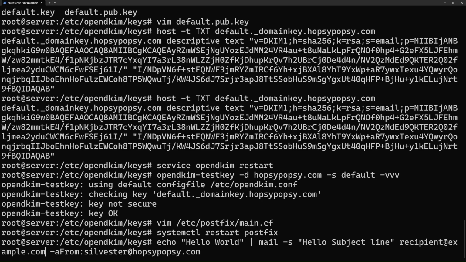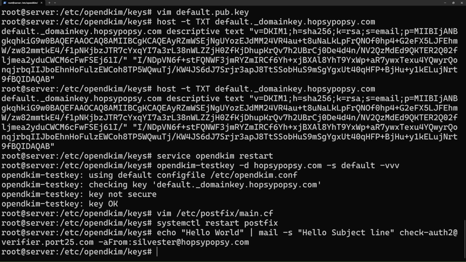We'll change the recipient, so that should now be the guys we're testing with. And that email address is, what's easier? Check auth2 at verifier.port25.com. Cool, that should send itself off.